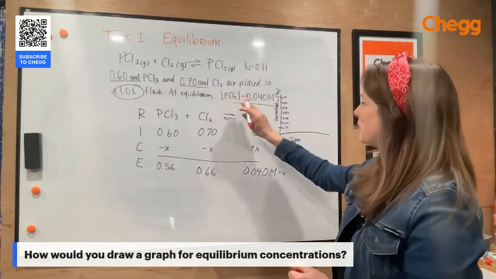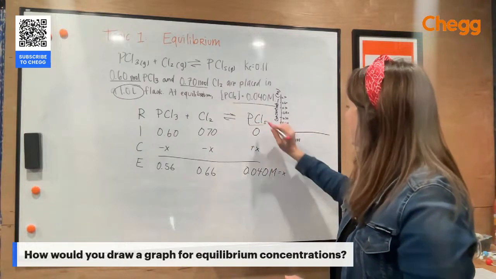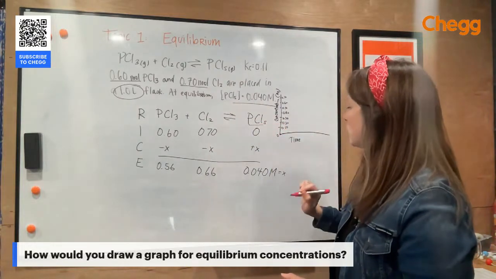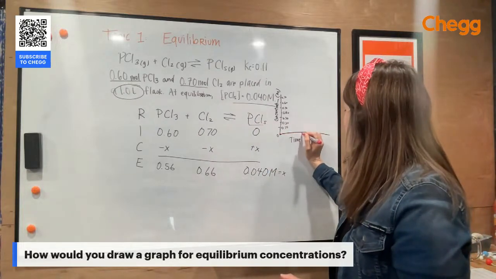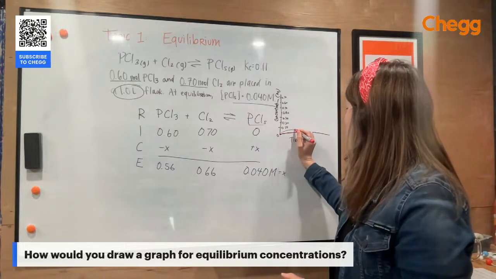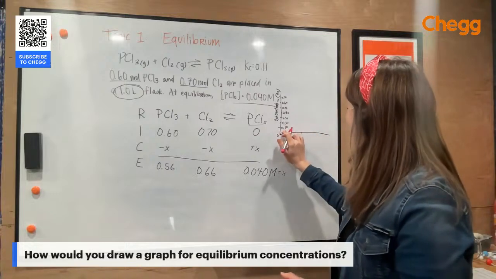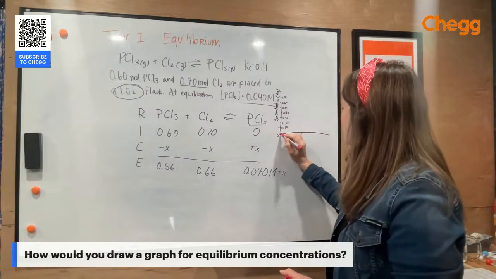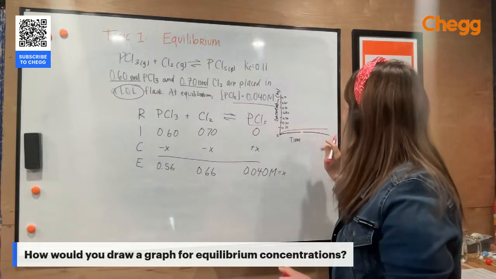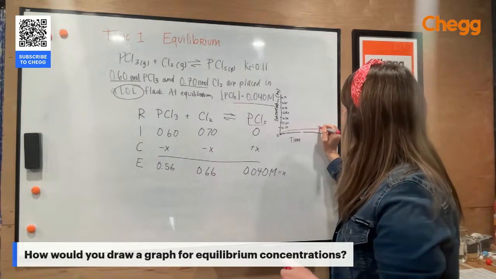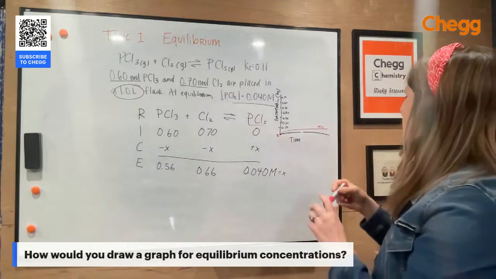All right, so I'm going to start with PCl5. Let's do that in pink. All right, so PCl5 at time 0, we had a concentration of 0 versus at equilibrium. Let's say equilibrium happens about this time. We are at 0.4. All right, so not the best graph here. Let me fix that. All right, so if you're just joining now, don't judge me on my graphing ability, but we are just showing the equilibrium concentrations, just telling you how to draw these curves. All right, so we have our initial, we have our final concentration.